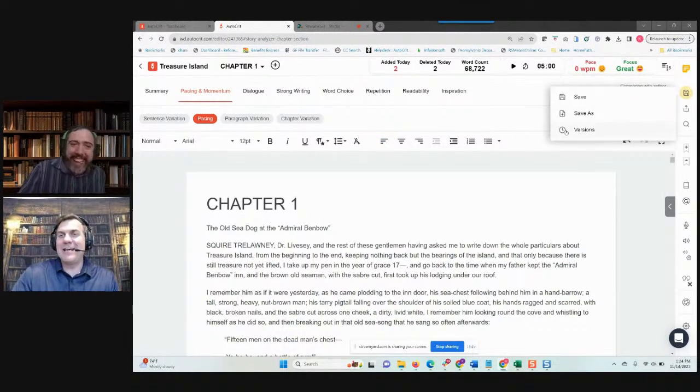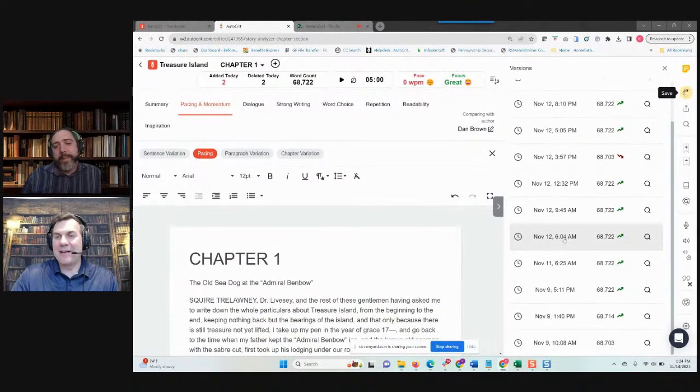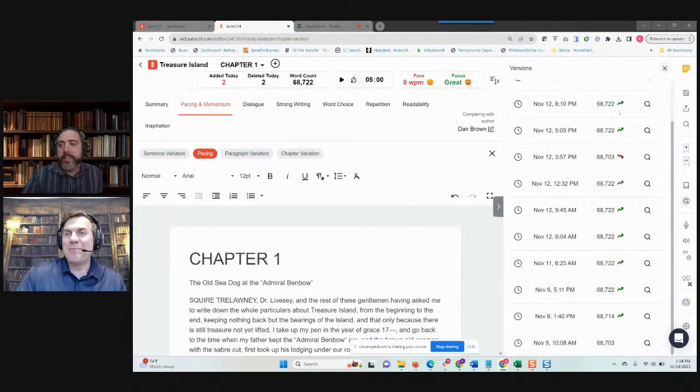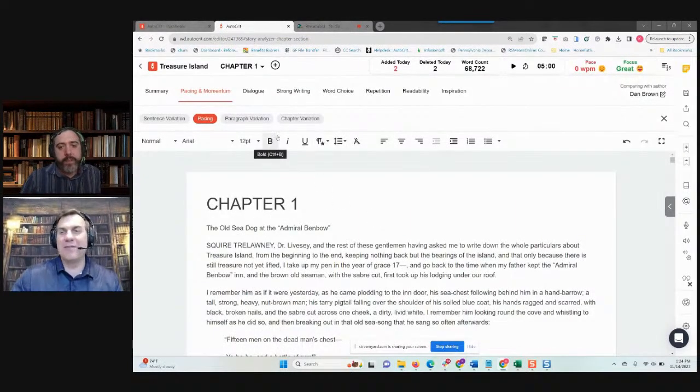Go to saves and versions, and don't worry, you can go back to a certain point in time. I can go back to November 9th or whatever. So it is okay. It's a big undo button, which is another thing of beauty with electronics. If I didn't like what I just did, or I hit delete by accident, we do have auto saving and versioning at hand.